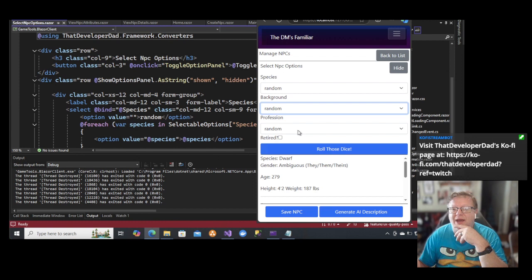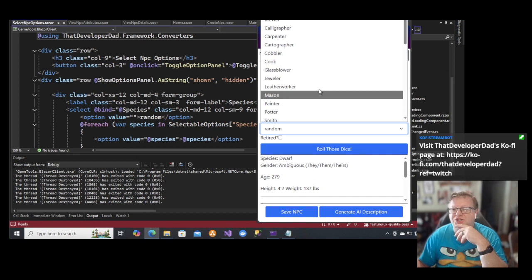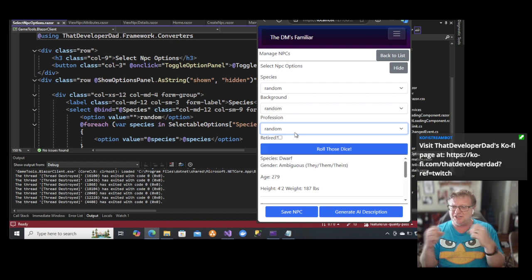I'm also wanting to change the way background would impact the profession. Maybe. I feel like these two should have some relation to each other, but at the same time, I kind of don't.